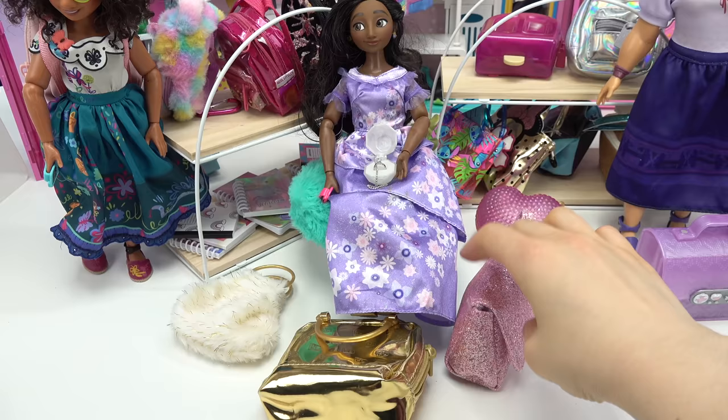We've got a heart one. There's a bag inside — do I see a teddy bear? Look at this phone — it's fit for a princess. We have a cute little teddy bear we can put on the bag, and a water bottle — so pink. This one is pretty cool. It's really hard, unlike the other ones. I've got one more bag that Isabella can pick — it's so special. It's a diamond.